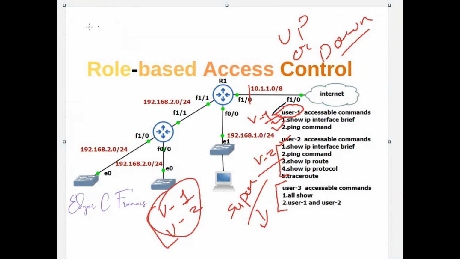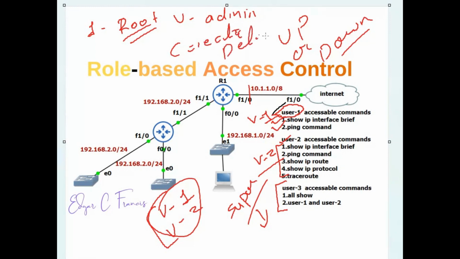Mainly we have two views. One is root view, which is admin view. In this view, you can create or delete any view or any configurations. Another one is a super view, which I already said.